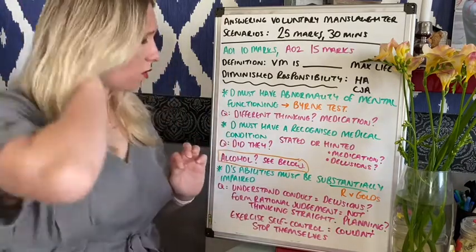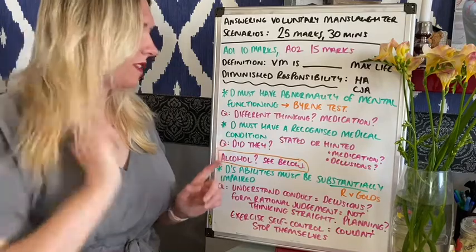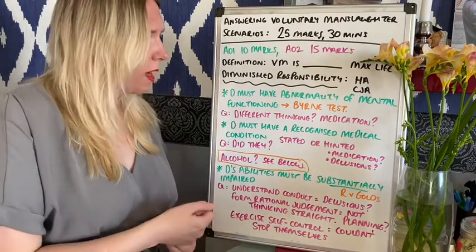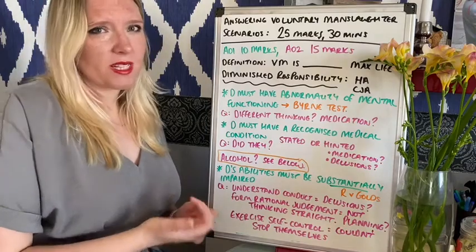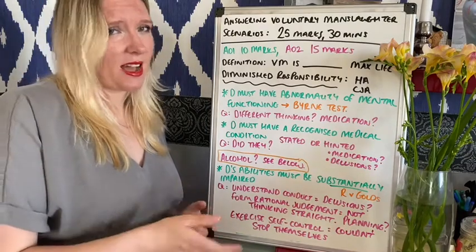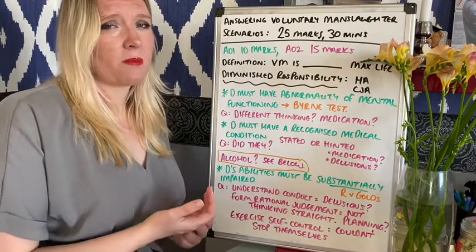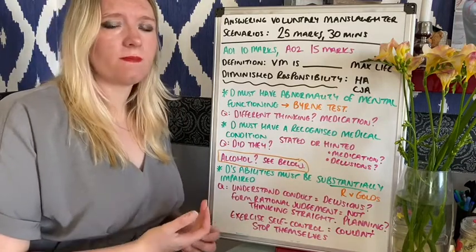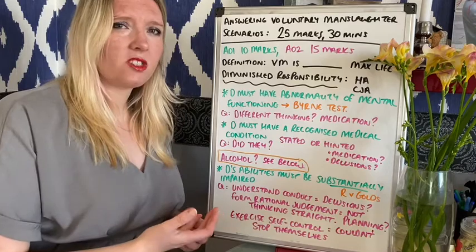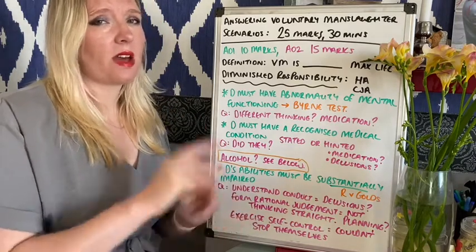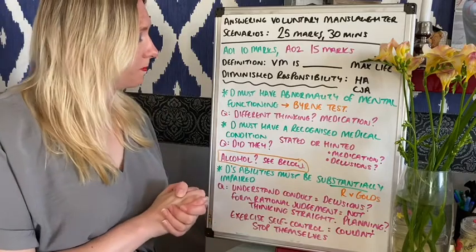So the question, of course, is whether actually now the person in the scenario did have different thinking to an ordinary reasonable person. Generally speaking, of course, if they've attacked and killed, they probably do. Maybe have a look out for any signs that the person in the scenario is on medication. Why is a person on medication? Because we're trying to correct a type of mental functioning that ordinary people don't have.